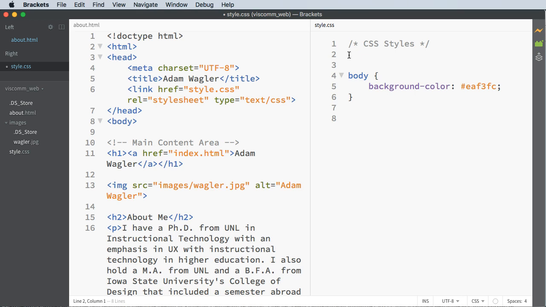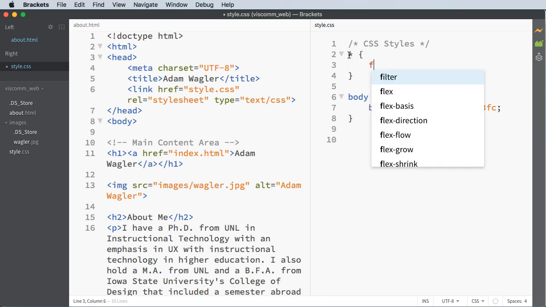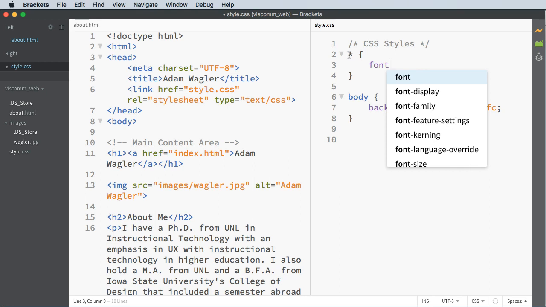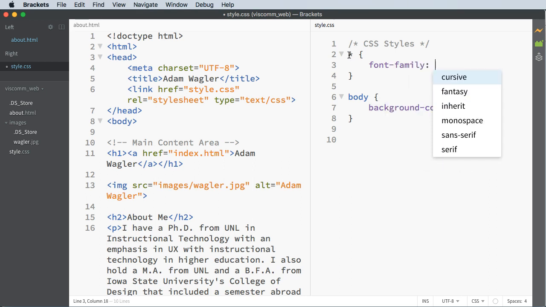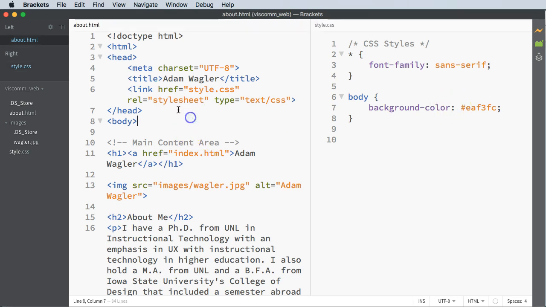It's called a universal selector, and the universal selector is just an asterisk, so Shift 8, and then we do our brackets just like what we do. So that's a universal selector, and we are going to pick the font family as sans serif, right? And if we save that and we go and make sure we click on the about, right?